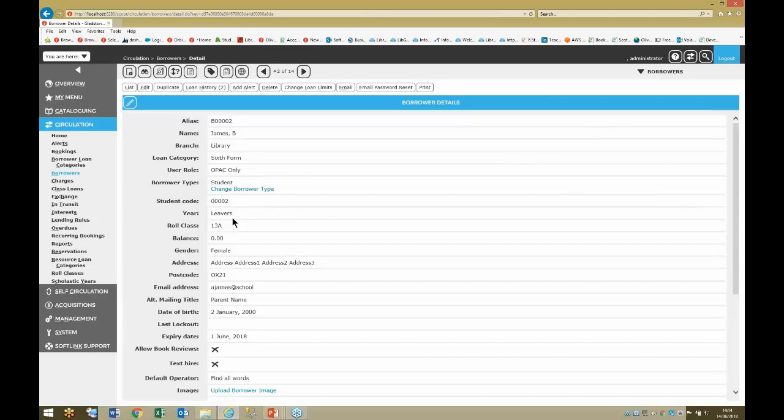If you do have automatic borrower loading, all this incrementing of years and role classes will happen automatically. The thing that will not happen automatically is these leavers will not be removed. You need to remove those. So that occurs whether you use automatic borrower loading or not.